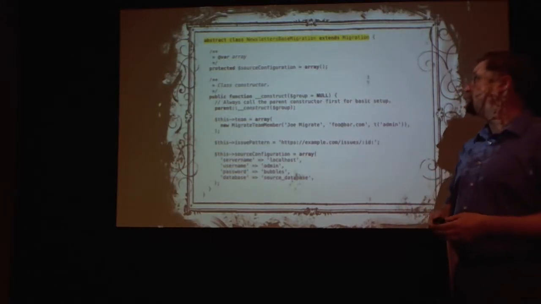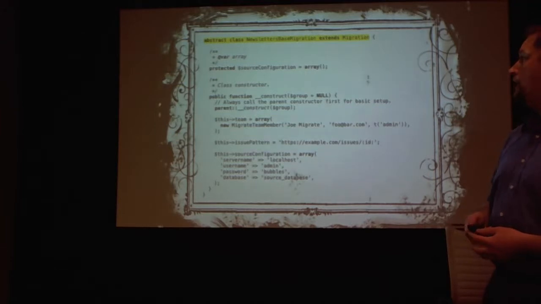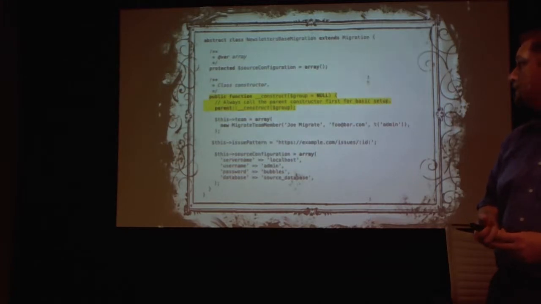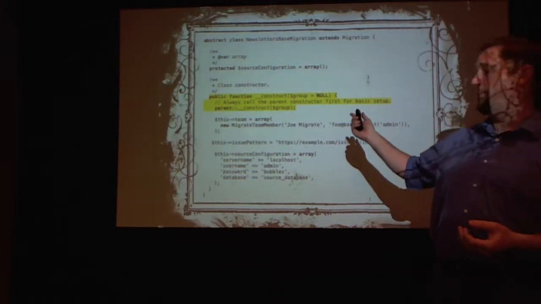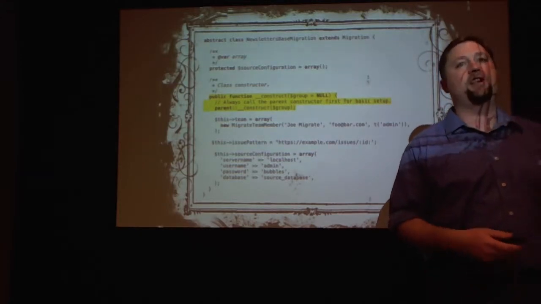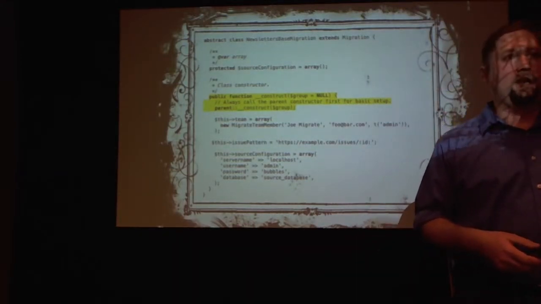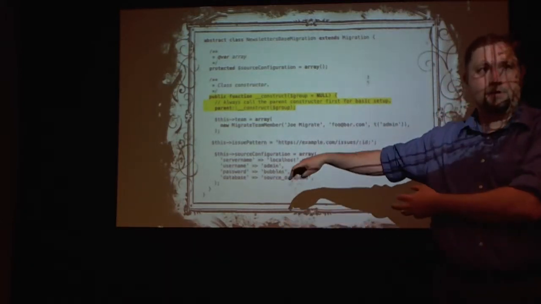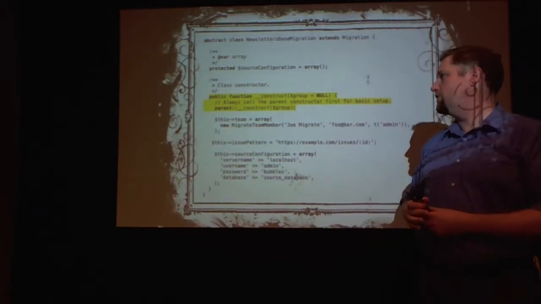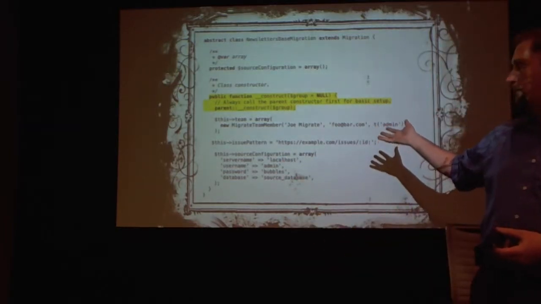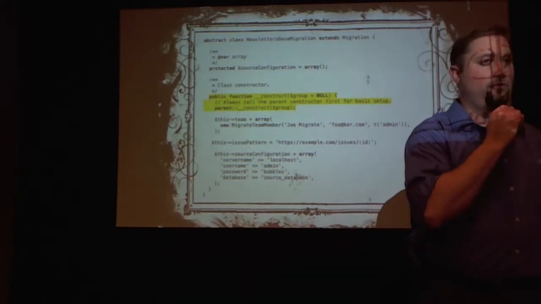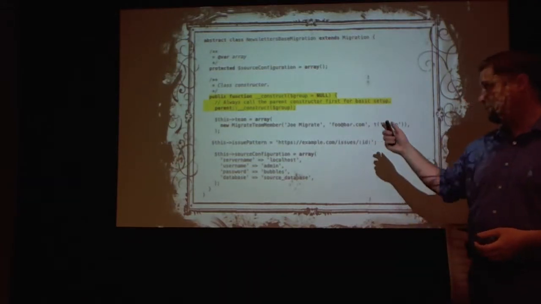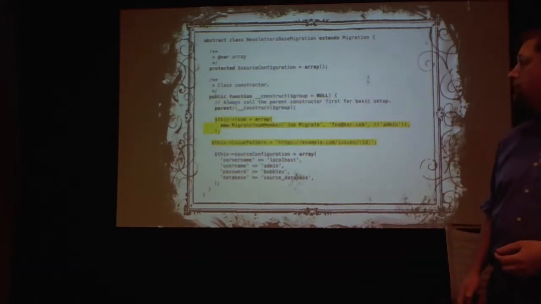In your abstract base migration class, you're always going to set up the constructor. All of your classes have a constructor. The first thing you always want to do is call the parent constructor. If you think about Drupal hooks, they call it module invoke, and it goes and does something in the module, and then it invokes all the other hooks, right? Classes are the same: when you're overriding the constructor, you want all the parent classes to do their bit too. Otherwise, you're going to miss parts of the setup. So it's important that you always call the parent constructor.